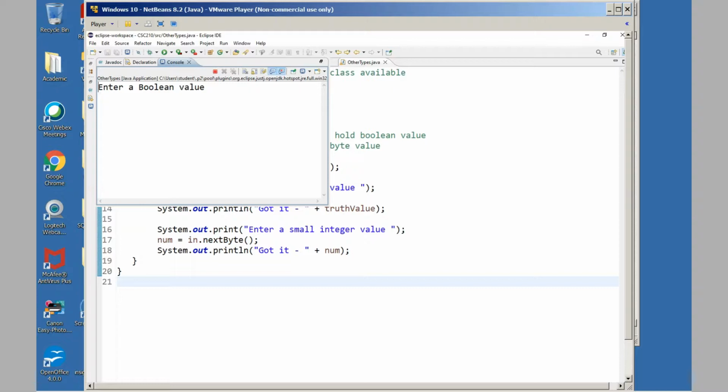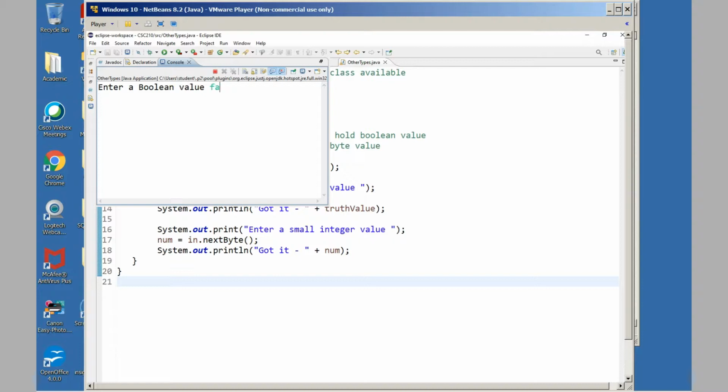So even when we're prompted to enter an integer or a double, we're still typing in characters, and the appropriate methods are converting those characters to internal representations that conform to integer or floating point and so on. Well, with Boolean, it's the same way. We're going to enter a character string.